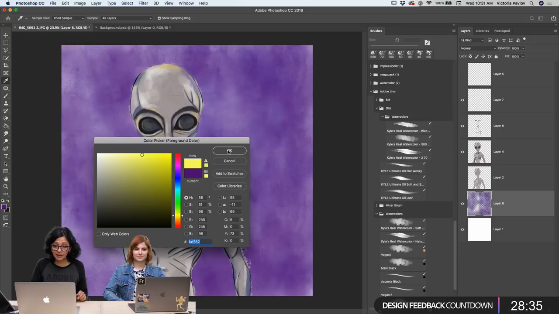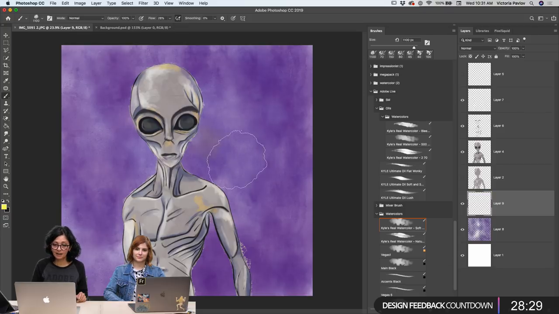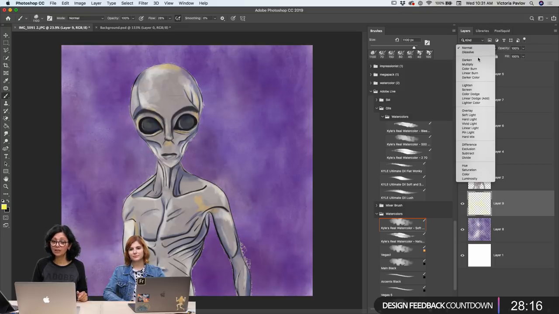Just a little bit, and because I'm not sure if I will like it, I will create a new empty layer, just like that, and I will add a few splashes, just like that. Oh, that's nice. Thank you. And because I'm working on a separate layer, I can adjust my layer at any time. So what I will do, I can change blend mode, and now we have live blend modes. I can just hover over any blend mode, and I will see live.